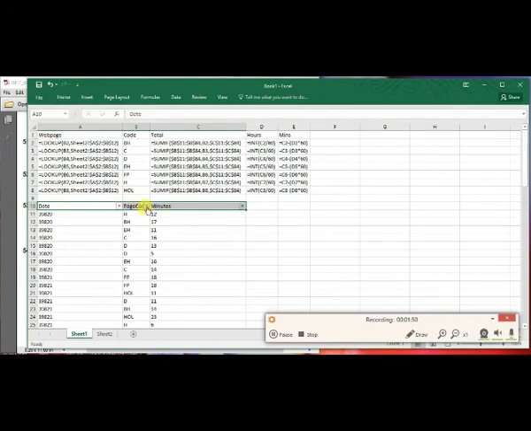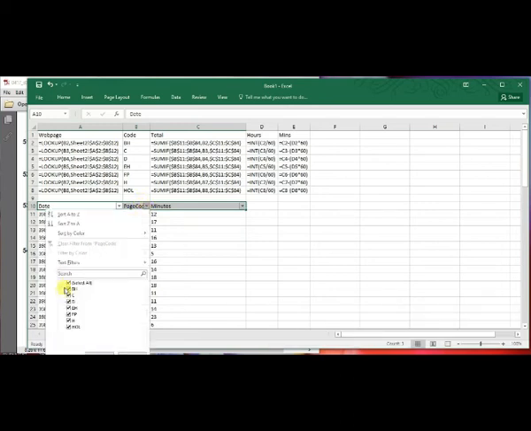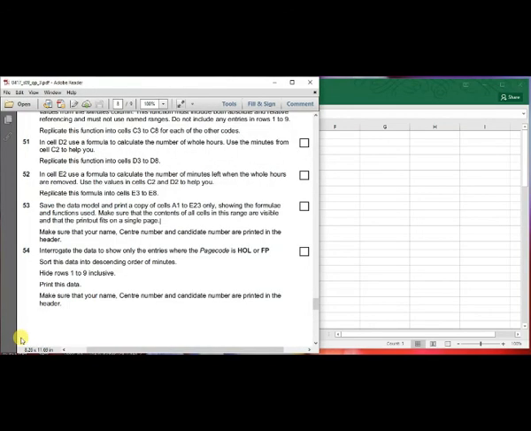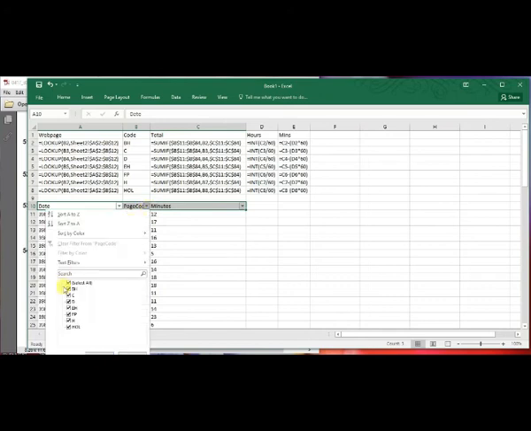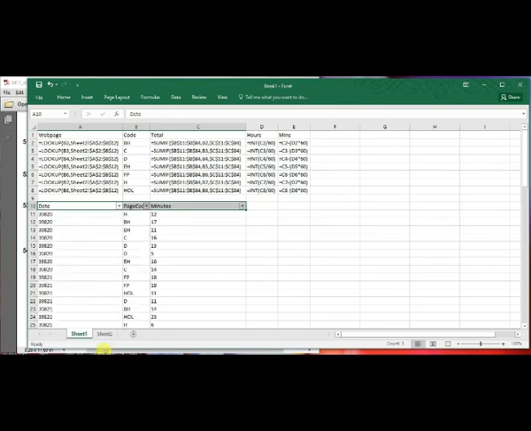Here in the page code column, deselect all first and select only HOL and FP. Just check these two, HOL and FP, and click OK.